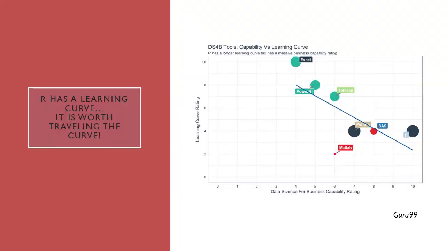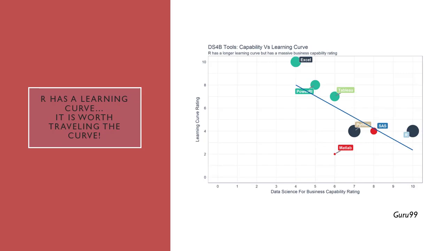Is it worth it? Well, here is a little diagram I found on the website Guru99. Within the context of data science, the bigger the circle, the more use. So you see we have two really big circles here. One is for Python and one is for R. Just slightly smaller than that is Excel. And then we have about halfway in between the smallest circle, which is MATLAB, and the R and Python circles, we see SAS. So you see that R and Python are the most used by data scientists.